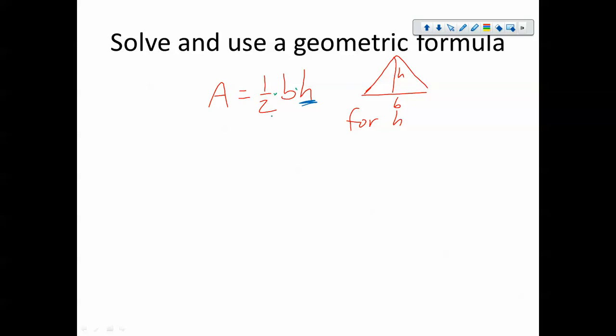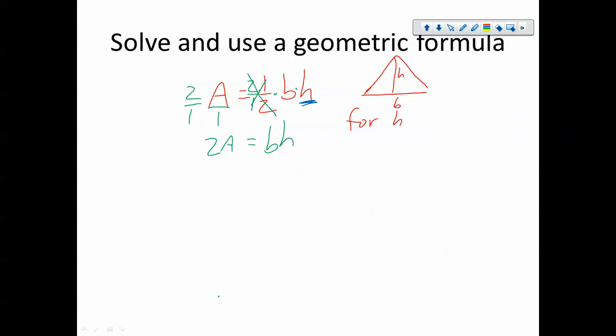So how do I get rid of the fraction? If I'm multiplying, we learned that to get rid of a fraction, we multiply by the reciprocal. So I'm going to multiply this side by 2 over 1, and I'm going to multiply this side by 2 over 1, right? Recognizing that that's a over 1. So 2 times a makes 2a. 1 over 1, that's 1, right? So we just leave it. The 2's will cancel each other out. 1's cancel each other out. So we have bh on the right-hand side.